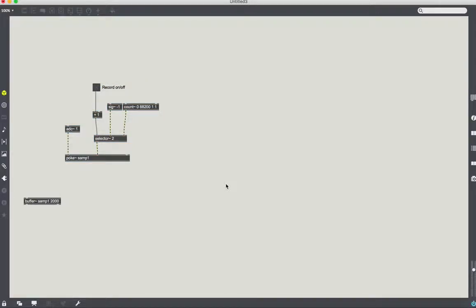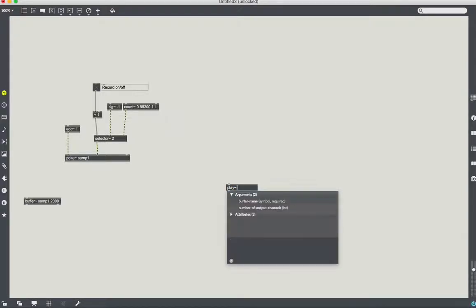So next, we need to be able to play the audio in the buffer. Now, if you remember back to when we were building the looping patcher, we used the groove object to do that. However, in this case, we're going to use the play object. The play object is designed for working with samples, so kind of single playback, whereas the groove object is designed to loop and do some more manipulation within looping.